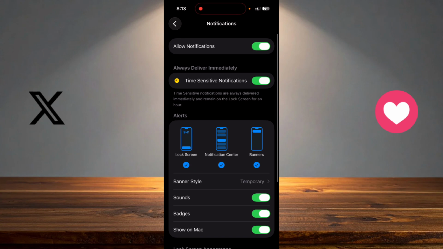And that's it. If all those settings are good and you're still not receiving any notifications, you can restart your phone and leave it for 1 or 2 hours and see if you are going to receive some notifications. And if still not, in that case, it's better to delete the app, restart your phone, and after that, download the app again and open your account, and everything should be good.